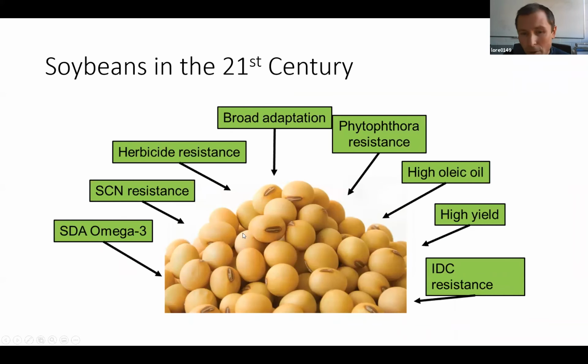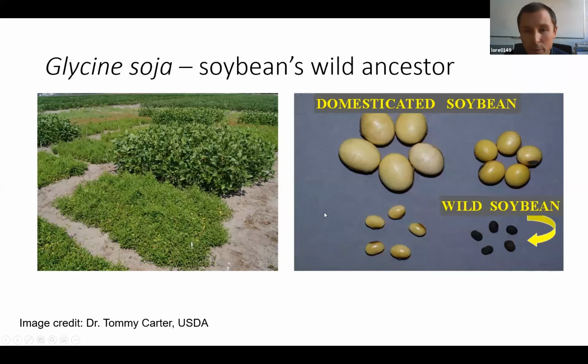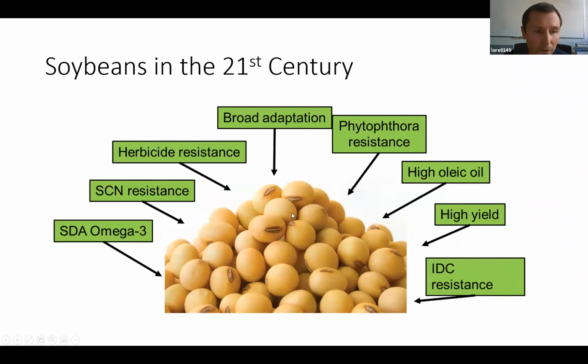In addition to those nice yellow seeds and nice upright plants, other things we expect of soybeans in the 21st century, made possible by the science of genetics, are things like resistance to various pests and diseases like soybean cyst nematode, and resistance to Phytophthora, which is a fungus that affects soybean plants. We have genetic sources of resistance for these types of things. We actually expect our soybeans to be resistant to certain classes of herbicides that have been made possible by genetics.